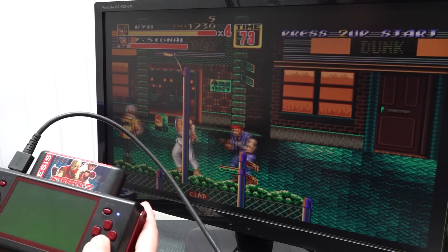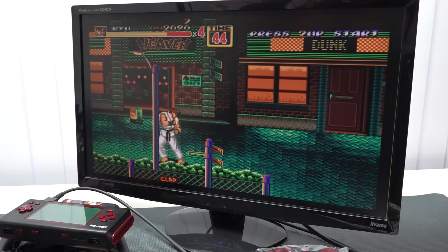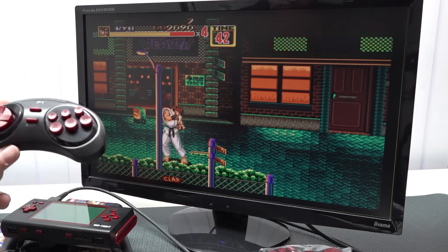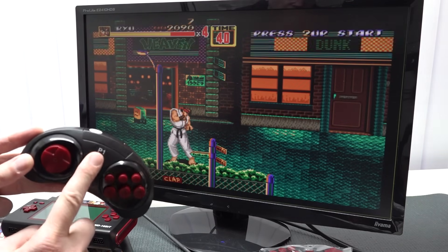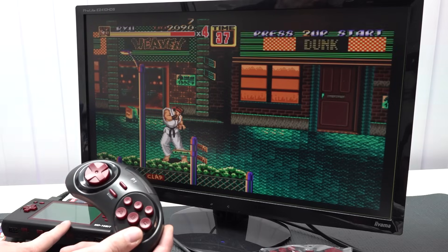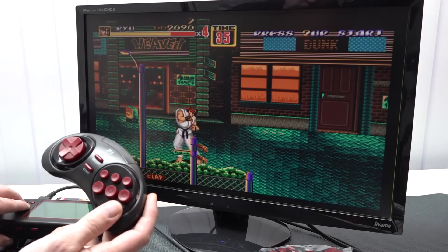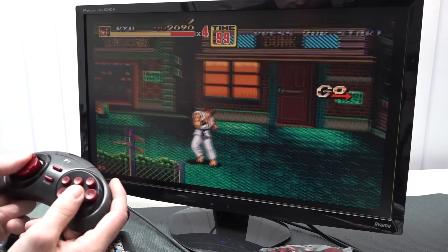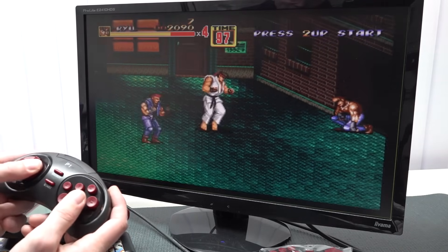You can hear how bad the audio sounds through the TV — my ears are bleeding. Looking at the wireless controllers: there's no on/off switch on them; you just press P1 to power on and it automatically connects. You also don't need to disable the controls on the handheld unit itself. However, the controllers feel really cheap and this is not a pleasant experience.